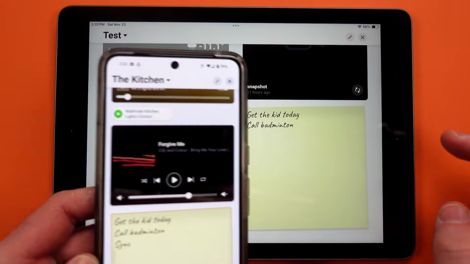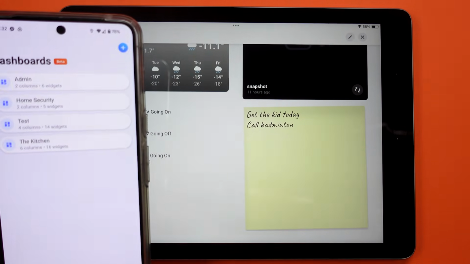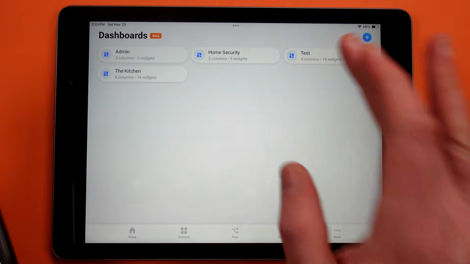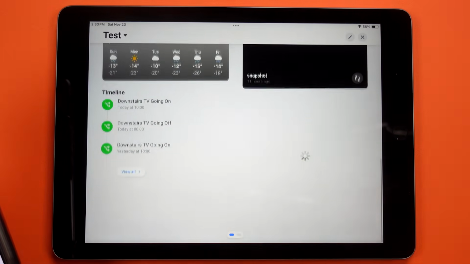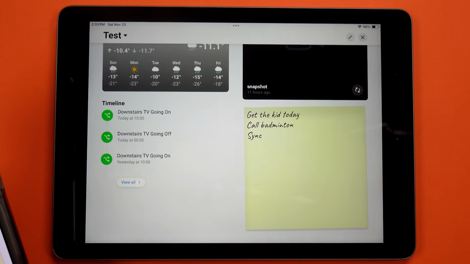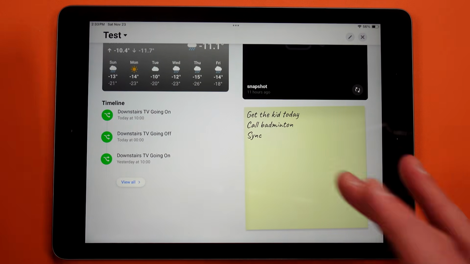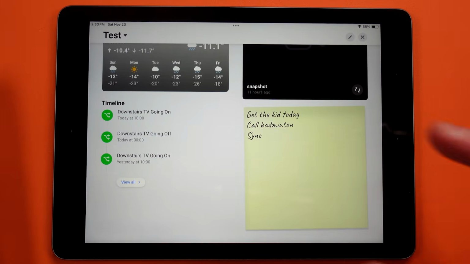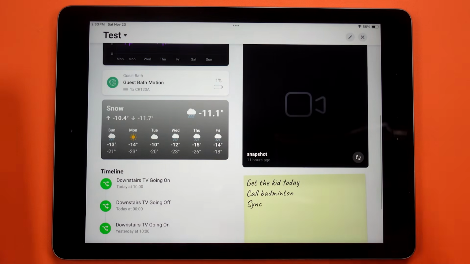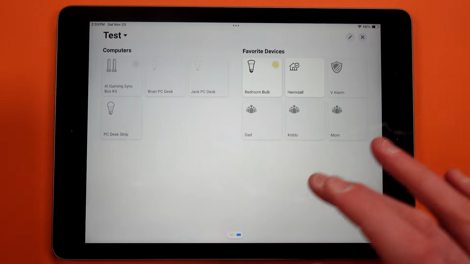Okay, so I'm just going to add that. But you will see that you have to go out and come back in for something like that. So if you want to see the latest notes, that is kind of an important thing. I do wish that we could get some basic refreshes of things on these dashboards.